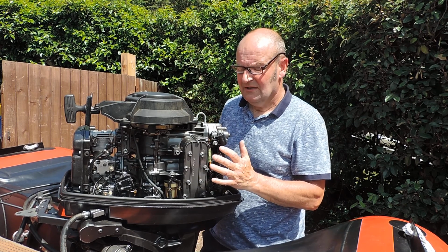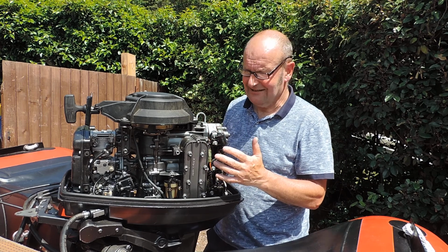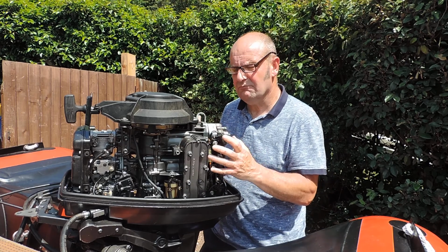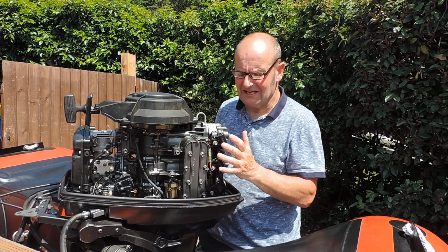put it all back together, started it up. It ran only on 2 cylinders again, but the popping had gone, so I knew that was that problem. So I'd got 2 problems basically. That was the one that was sorted, that was a major problem.